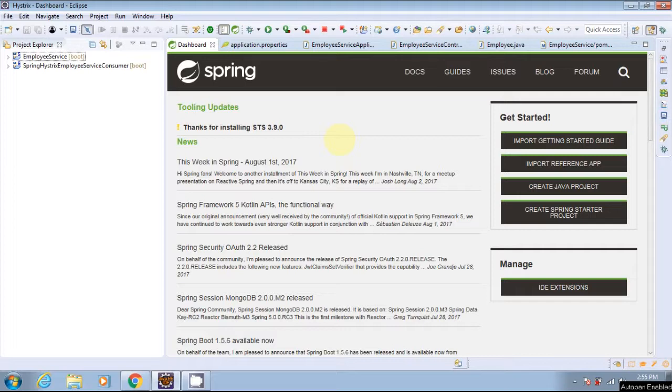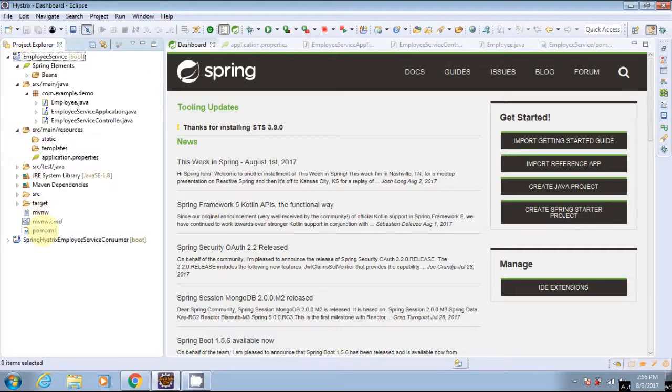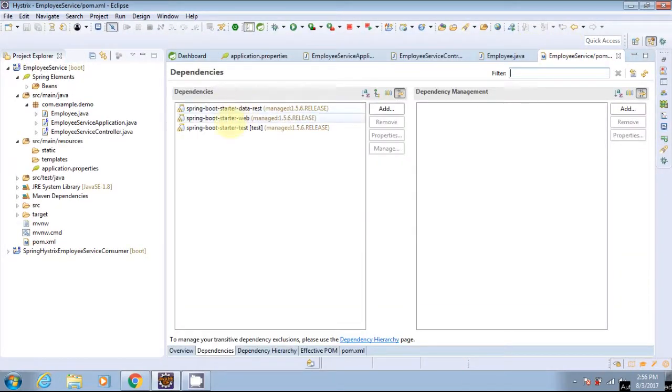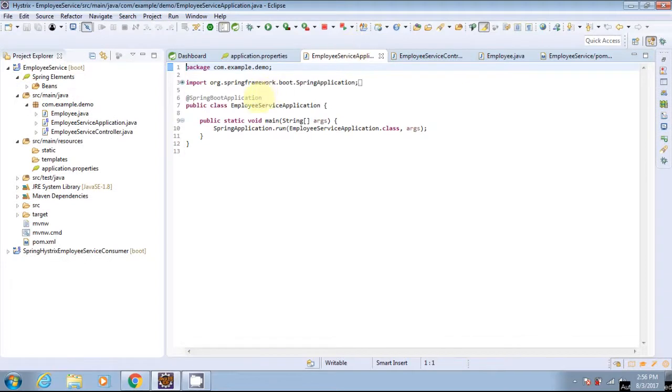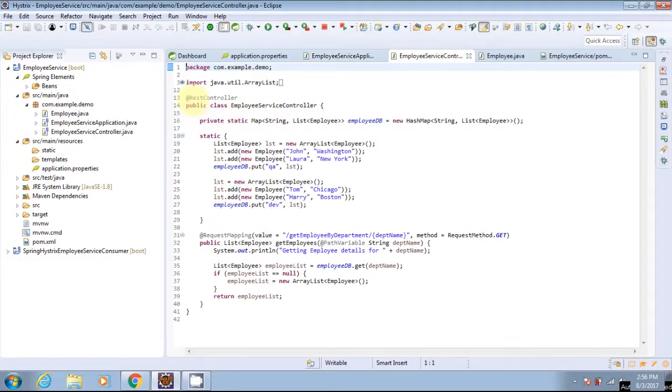To demo the circuit breaker, we will create the following 2 microservices where the first is dependent on the other. Employee microservice is a basic REST-based service on the employee entity. We will call this service from the employee consumer service to understand the circuit breaker. Second is the employee consumer microservice, again a simple REST-based microservice where we will implement the circuit breaker using Hystrix. The employee service will be invoked from here and we will test the fallback path once the employee service is unavailable.